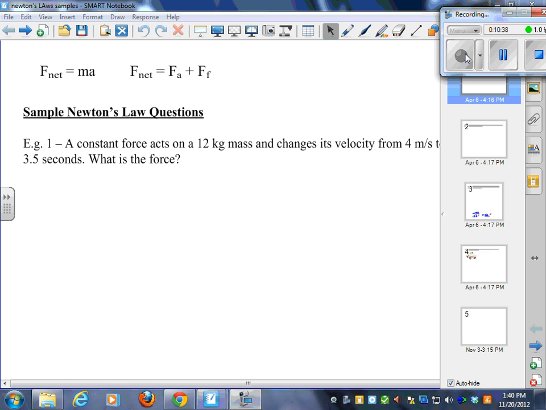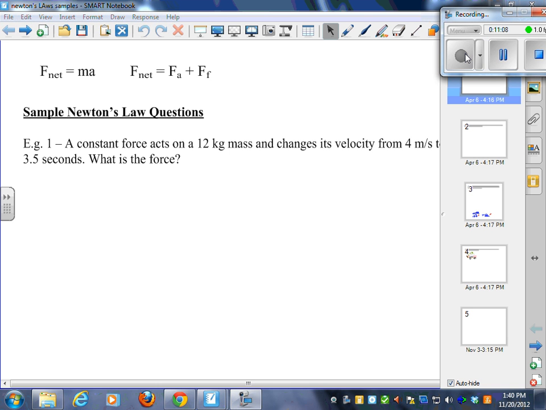So what we're going to do here today is some sample problems. Your eyes are going to go like this when you see some of the answers, because they're fairly long, and yes, I expect you to do them, and yes, they'll be on the test. So I strongly urge you in the strongest manner possible to make sure you copy down these examples, and I want you to understand that it's not the answer, it's the process that matters, okay?